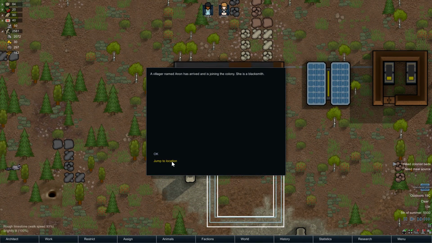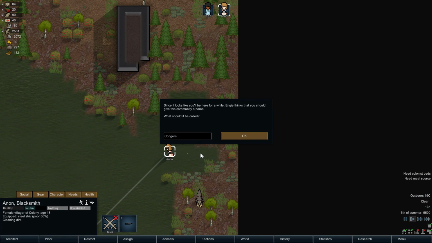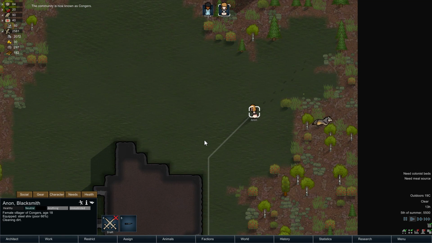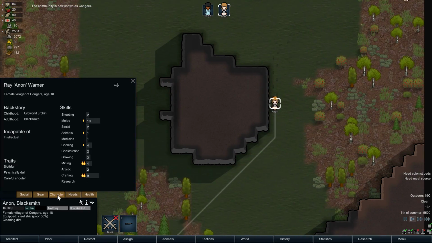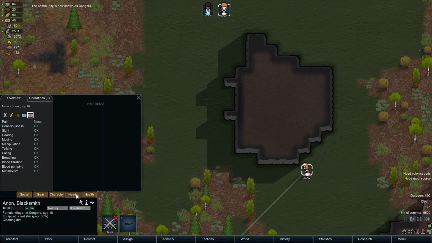So this is an event that can happen throughout the entire game, but it's guaranteed to happen early on, and rare to have happen otherwise. Sometimes the game feels a bit generous and gives you a colonist in the middle of the game, which is always a cool thing. They just kind of walk in and join. You don't have to do anything for it. It's just a free person. But you have no control over what they're like.